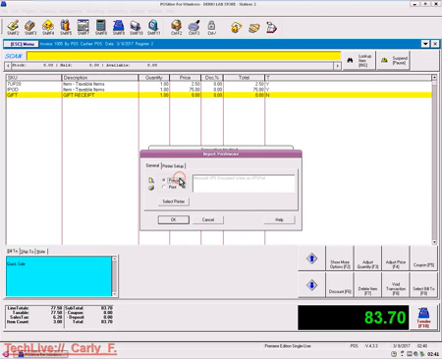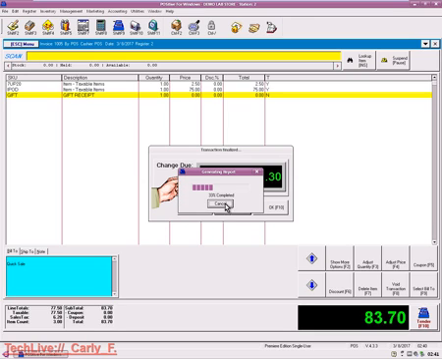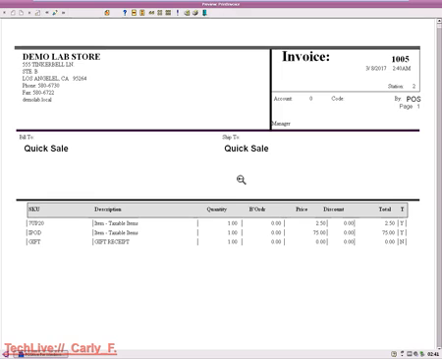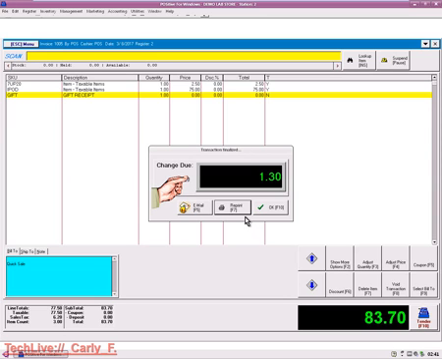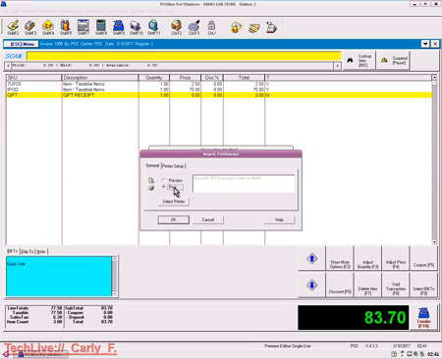Now I'm just going to preview this as an example. That's the invoice that would get kicked out for the customer that has all the pricing and everything on it. Just like that. And we're going to now see the gift receipt.